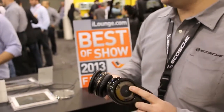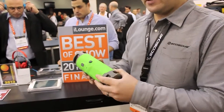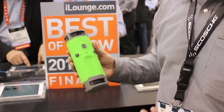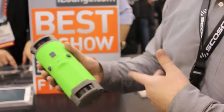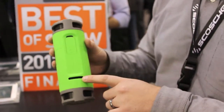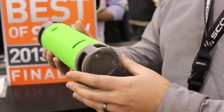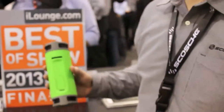Next up I have our Boom Bottle, which is another award-winning item for us. It has a rugged TPU exterior, is IPX4 splash rated, and it's a wireless speaker. You have dual 40mm drivers — you can hear it right now — and a ported subwoofer, so really good sound quality and low end bass response. It's an omni-directional speaker, so you can put it on the table and everybody around the room can hear it.